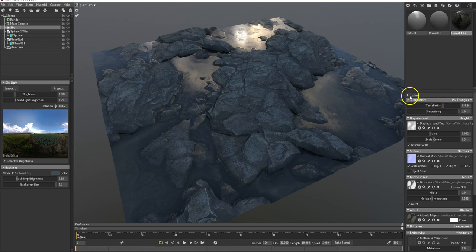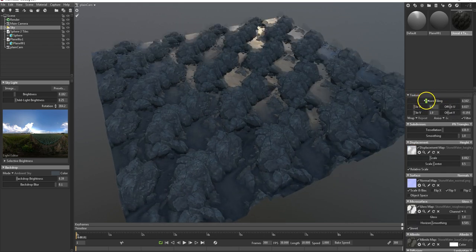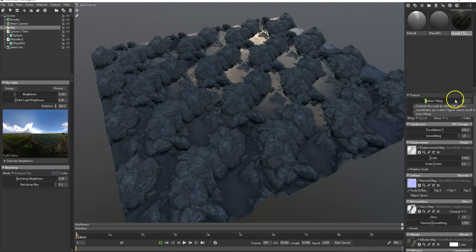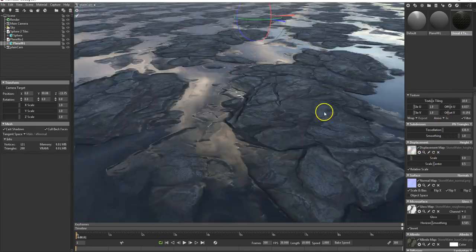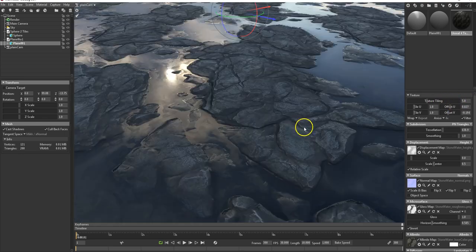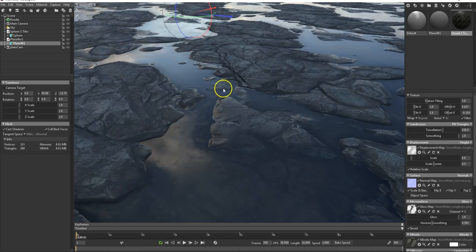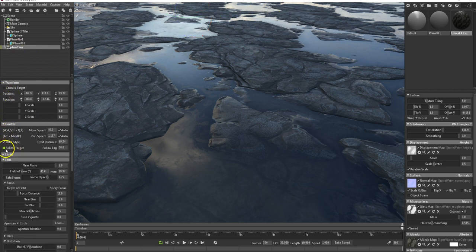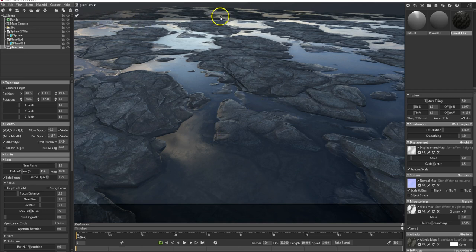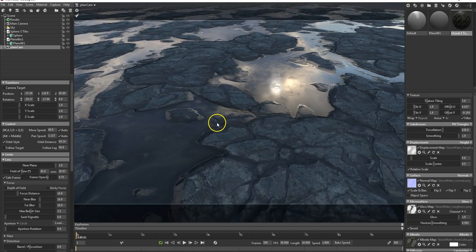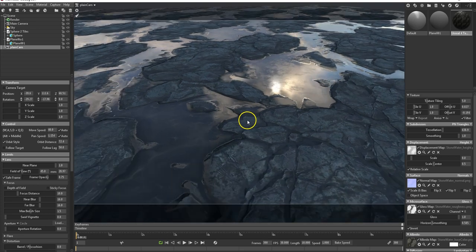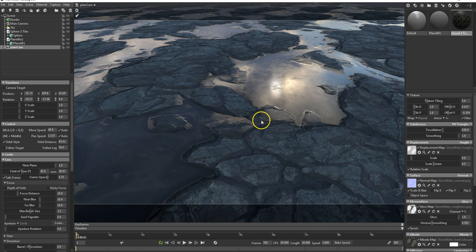So what I'm going to do is go into my tiling and increase the tiling by quite a bit, maybe 10. I'm going to reduce the scale of the displacement. But the idea is that when I capture this, almost like a snapshot of it, it has no edges. So if I set this to frame, so I can see where the edges of my render are going to be, then I know that if I go for something like that, I don't want the tile to be too obvious either, then that's probably going to work okay for what I need.